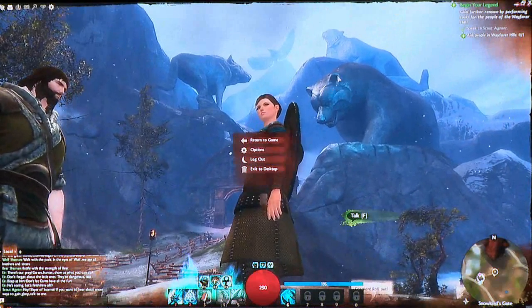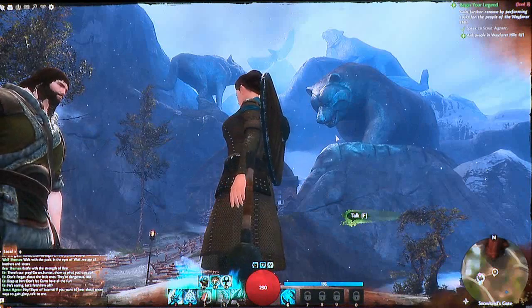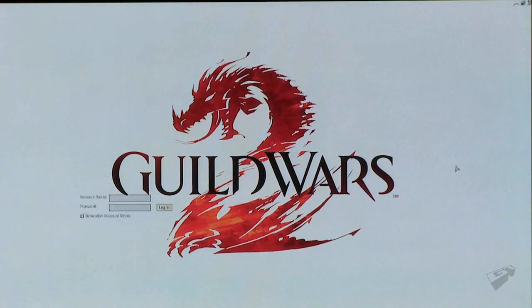Let's go ahead and head over to the high-level area. In the high-level area, we will show you how the thief works, as well as a larger-scale dynamic event.